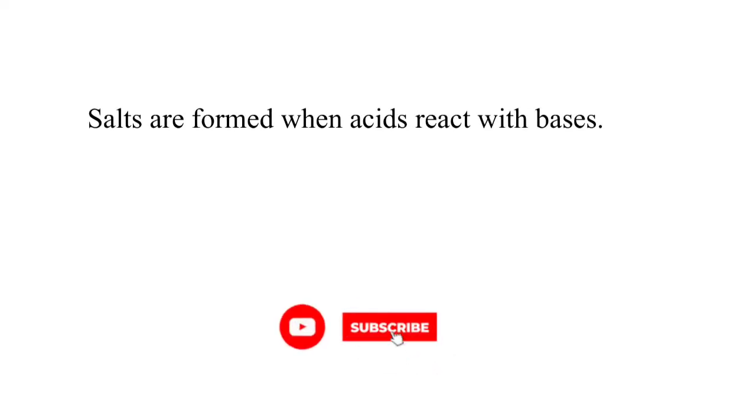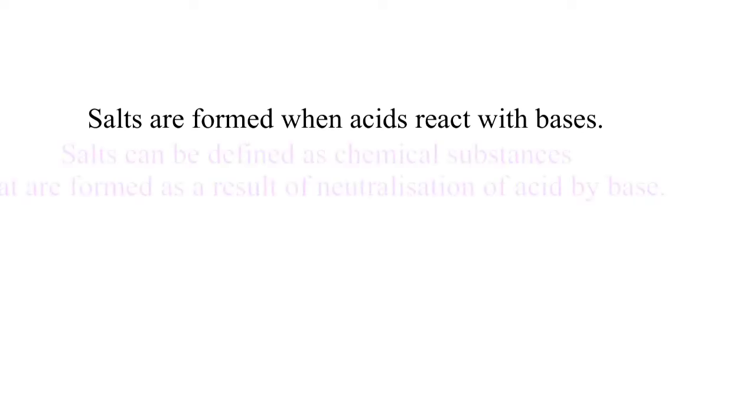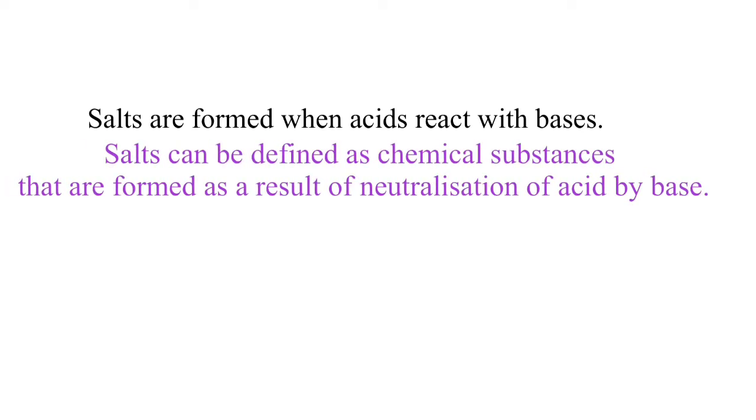Hello students, today we will discuss salts from chapter 2 of science, Acids, Bases and Salts. Now what are salts? Salts are formed when acids react with bases. These can be defined as chemical substances that are formed as a result of neutralization of acid by base, and we have already studied neutralization reaction in a previous session.